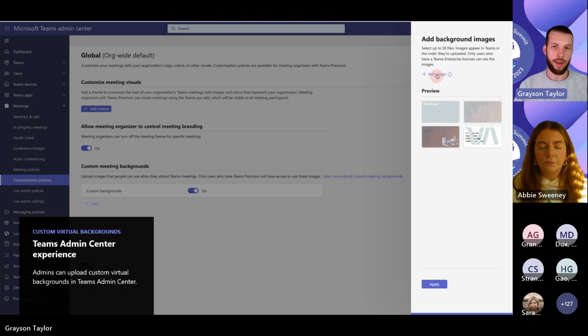The second thing to call out is that the images are shown in the order that they are uploaded. So to go back to my earlier example, if you wanted to do a different background per month, where you'd have 12 different backgrounds, one for each month, and you had one for January and a separate one specifically for February and so on, you want to make sure they're uploaded in that same order. That way they show up to your end users in the order that makes sense, right? So just keep that in mind if you're an IT admin and you're uploading these images yourself.